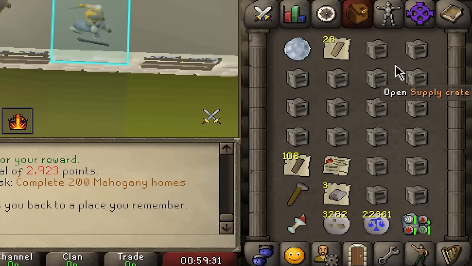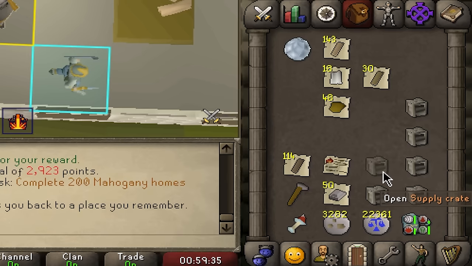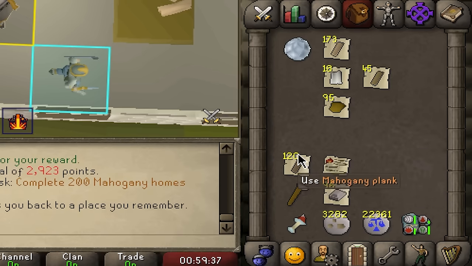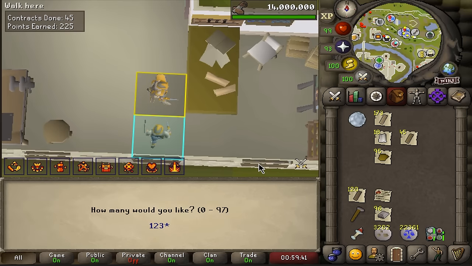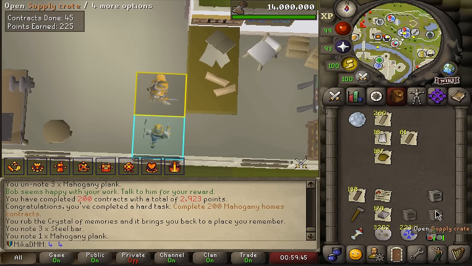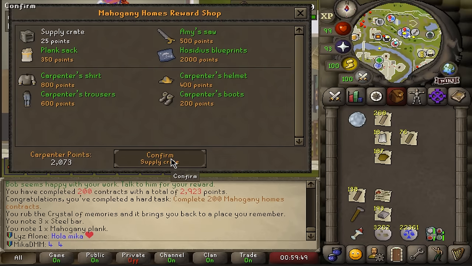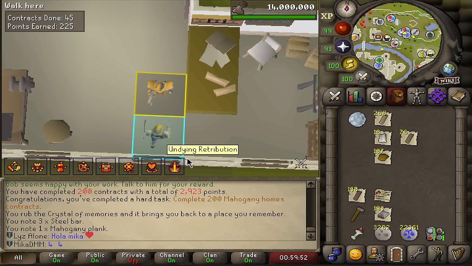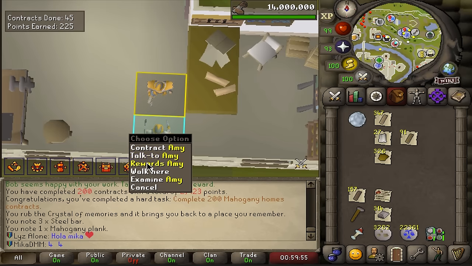Alright, so we're gonna be getting planks and all sorts of things. I mean, I didn't have many mahogany planks left. But yeah, I'm gonna spend all of these points on these. And this is gonna help us in construction training later on. I will definitely go for 50 million construction XP, simply because it makes sense. So we just buy all of these and use our banker's note. Wait, I don't even need to use our banker's note, but you get what I mean.